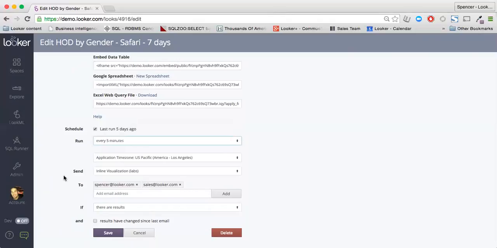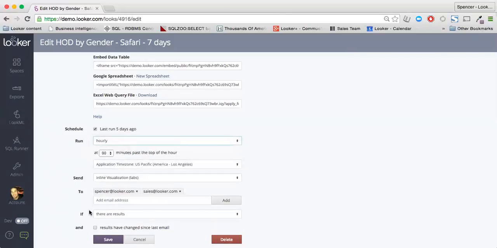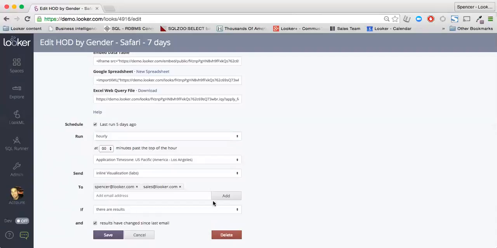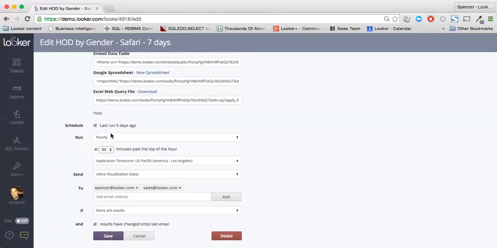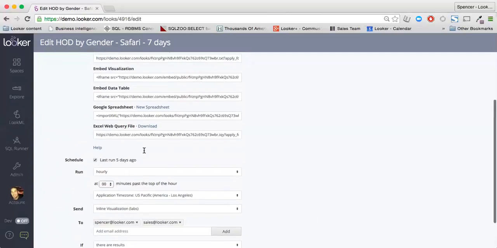We also have app companies who are using this to look for if their daily active user count drops below a certain threshold, maybe drops below their 7-day running average by more than 15%: give me an alert within 1 hour of this activity, but only if there are results and if they've changed since the last email. So you can really catch this sort of uncommon behavior before it becomes a problem, or things as simple as making sure that your Zendesk has all closed tickets and your support team's working efficiently. Really anything you can think of can become a query, and then become a filter on this scheduler. So a lot of options there.